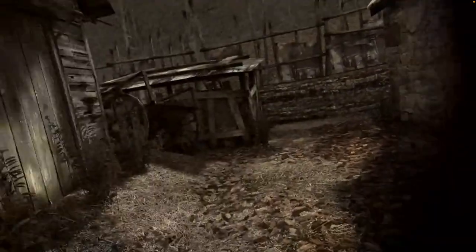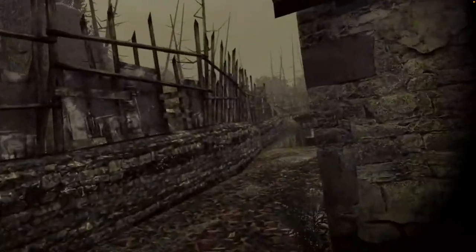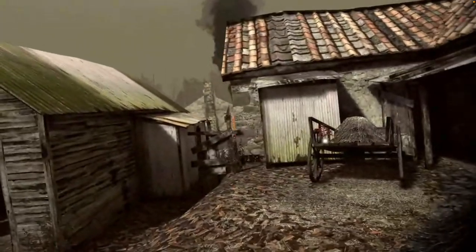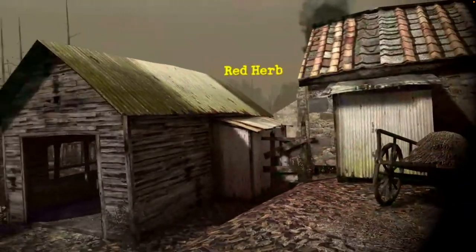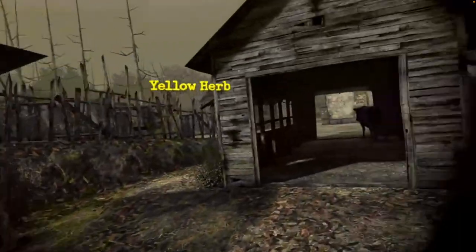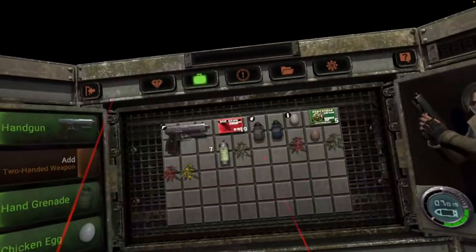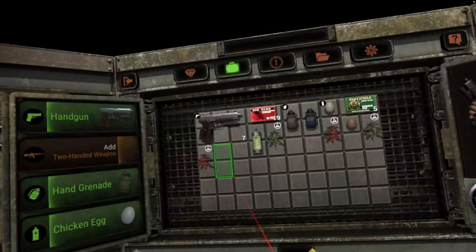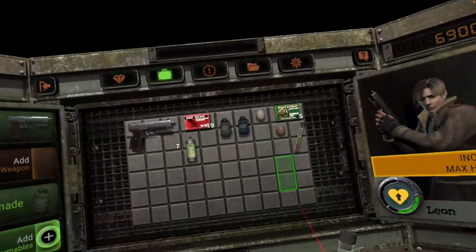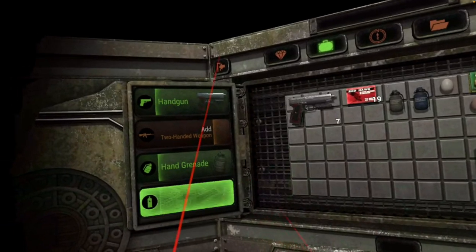Oh, you can actually grab through that little space. That's great. Impressive. There's a red herb. Yellow herb. Let's mix right now. You know, I'm gonna. There we go.